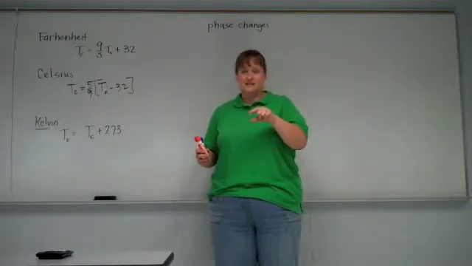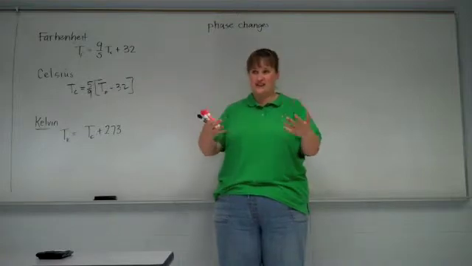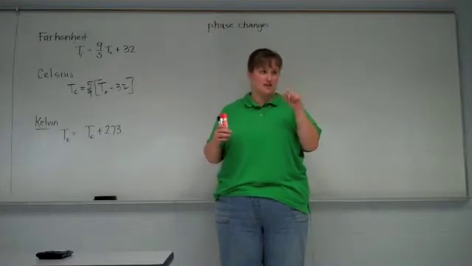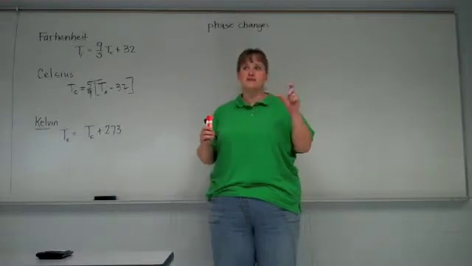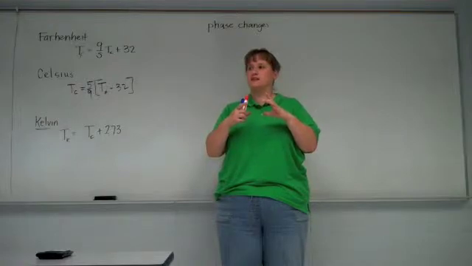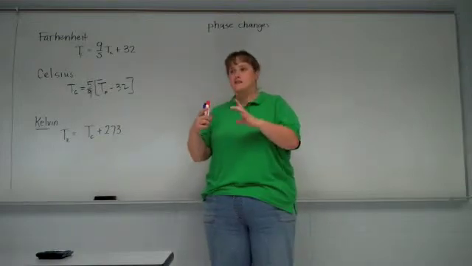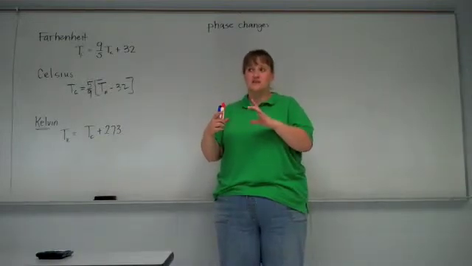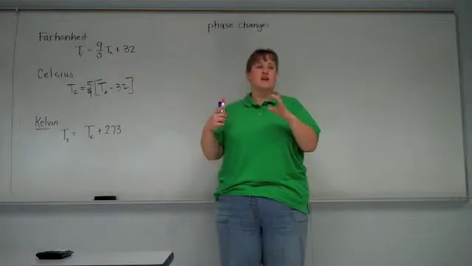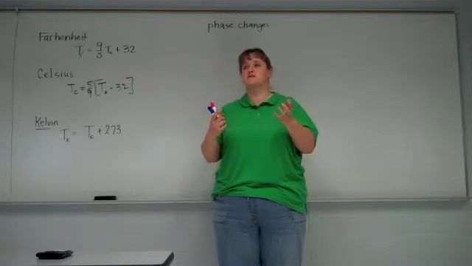To melt ice, you have to put energy into the system. Energy has to go in to break all the bonds that are holding all the water molecules together. The difference between phases is how easily the molecules bond together. In a solid, when the temperature is low, the molecules don't move very fast because they don't have very much energy. If they're not moving very fast, then they can easily bond with each other. That's what makes up a solid.